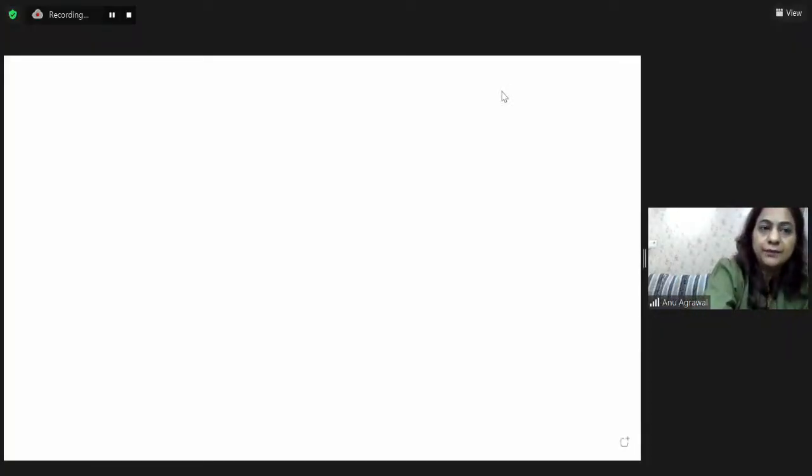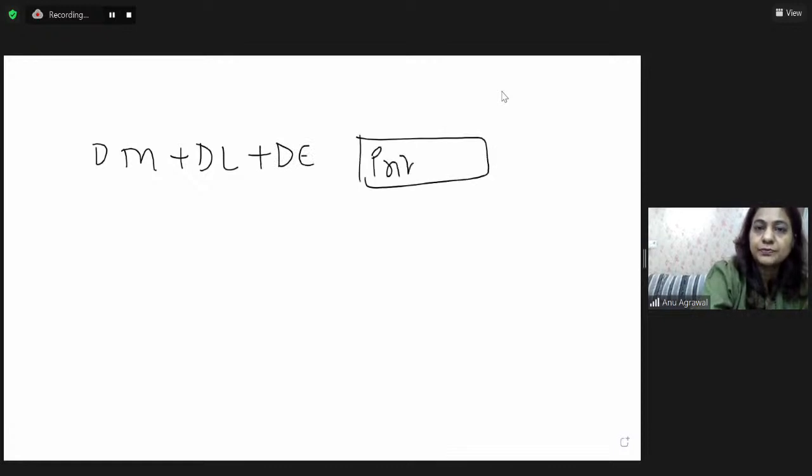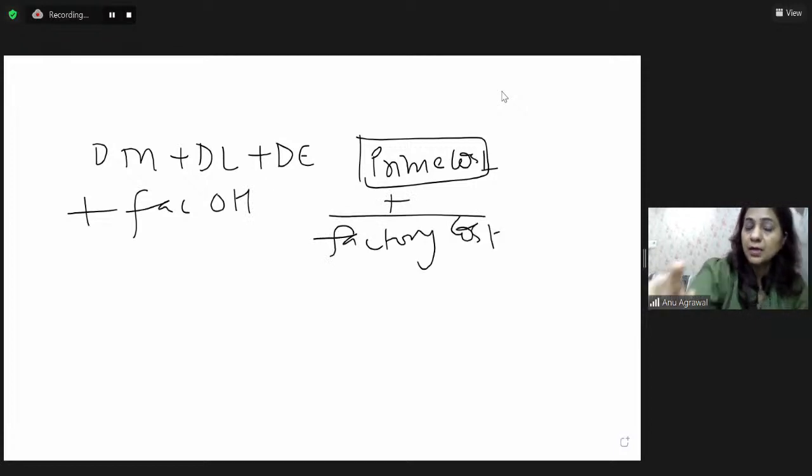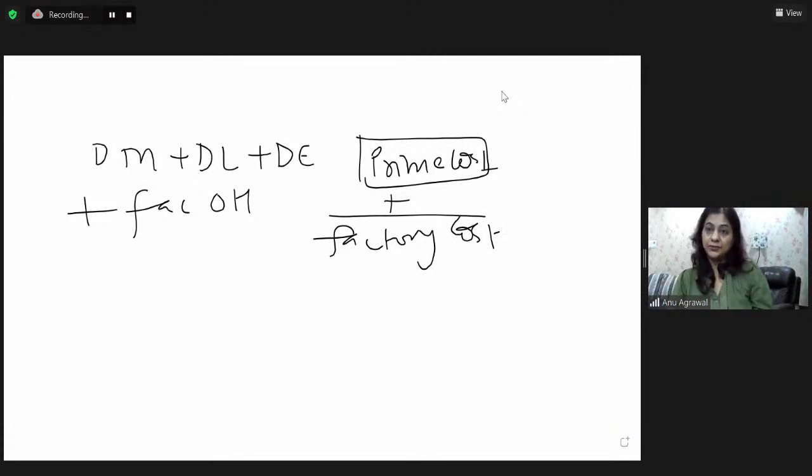What is a cost sheet? Direct material plus direct labor plus direct expenses, we call it prime cost. Then whatever expenditures you incur inside the factory, you add them up, and this is known as factory cost. When you say inside the factory, that means every expenditure which you're doing inside the factory. ICAI has given so much theory for you to read. What do you mean by factory overheads? They have told you from the gatekeeper to the quality control to investigation charges to supervisor, they have tried to explain every possible expenditure which you'll be doing inside the factory.